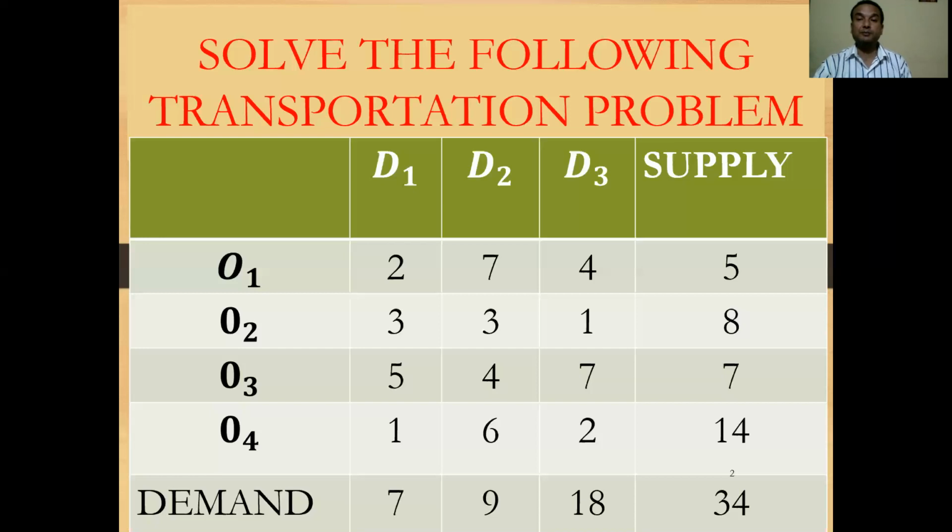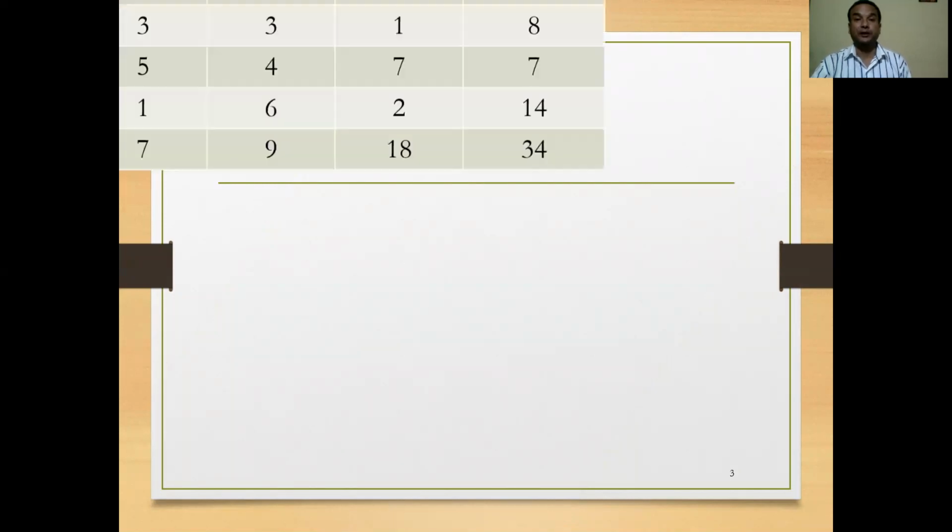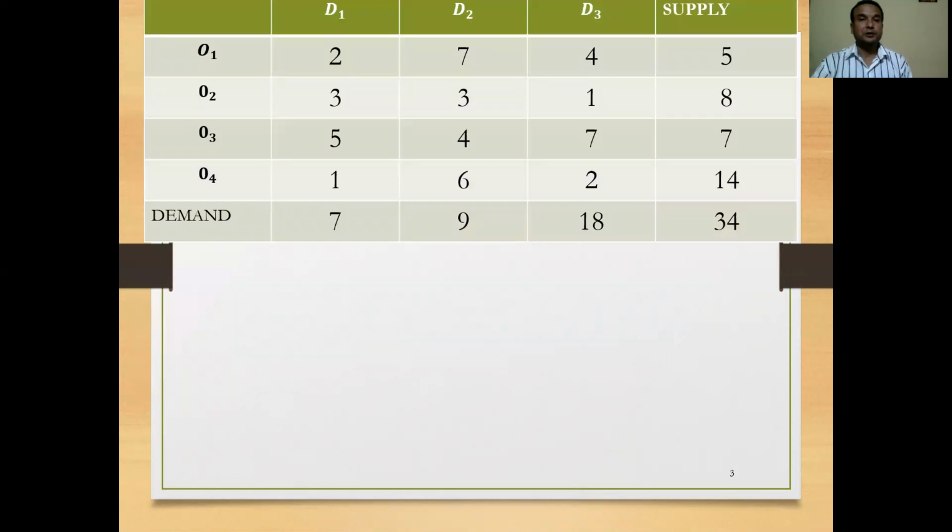So let us proceed, and to solve this problem, once again we will apply Vogel's approximation method. Some people may also call it VAM. Applying VAM, we first try to find an initial basic feasible solution, and then we verify whether it is optimal or not. So let us proceed to the next slide. Here we will take the table again. This is the table, and it is taken from the question.